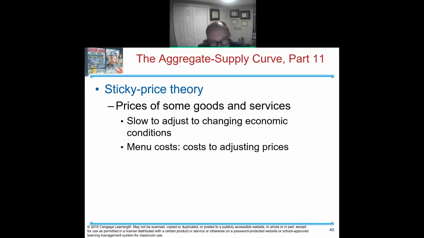Prices of goods and services adjust slowly to economic conditions. In a recession, prices don't go down that much. When there's inflation, prices will go up, but they won't skyrocket. They stay within an adjustment. Yeah, there's a range. Think of this as being a range when it comes to pricing.